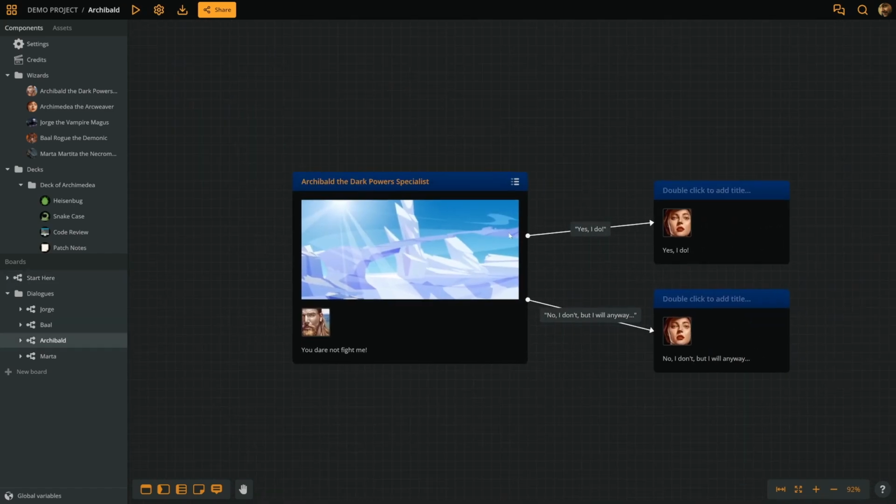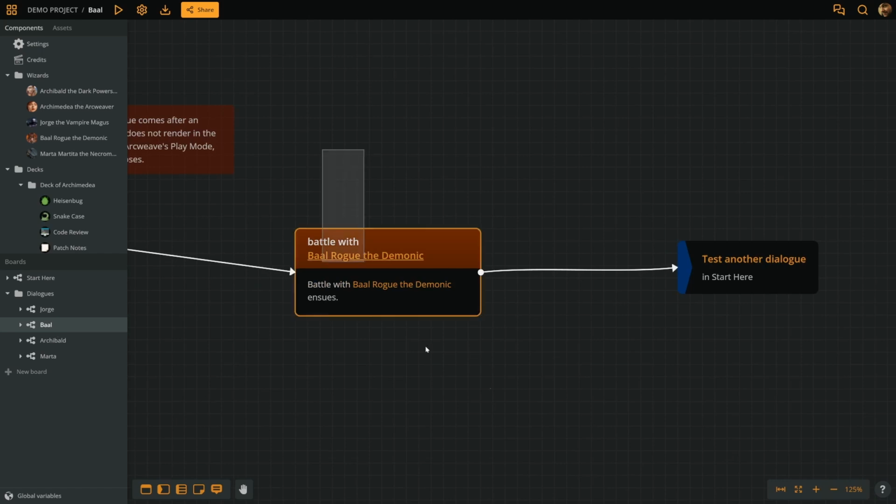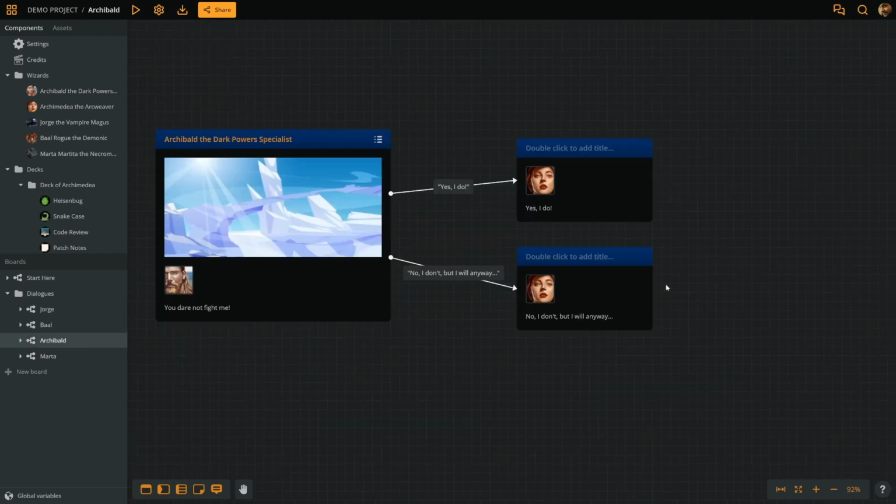We have done our starting element, and then we've done our yes I do, no I don't. Then we can just copy these parts from another dialogue. This is a good thing that you have a template already and you can just copy things, duplicate things, duplicating wizards and just changing the stats. So let's go to Archibald, paste.